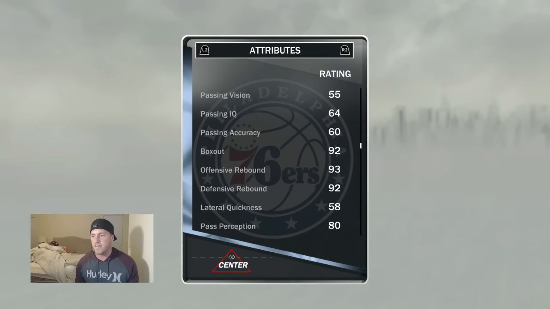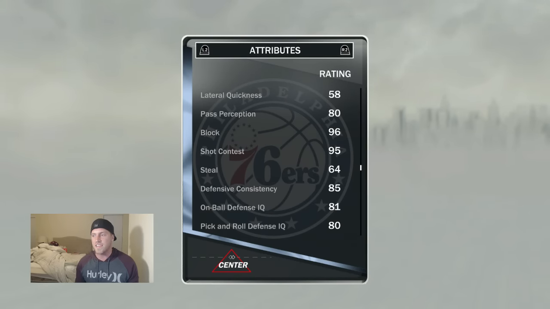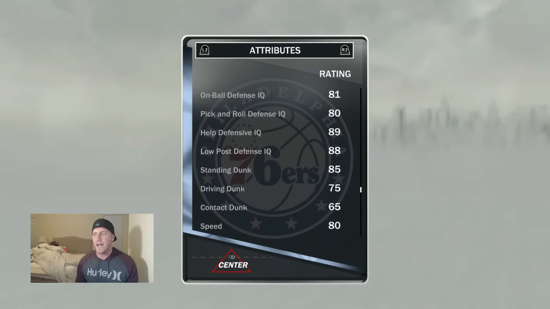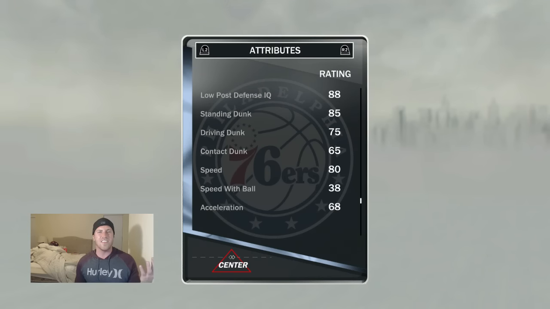Box out 92, defensive rebound 92, offensive rebound 93. He's got 96 block, 95 shot contest. And one thing that baffles me about this card is his defense is good, but not amazing. On ball of an 81, 80 pick and roll, 89 help, 88 low post defensive IQ. His standing dunk is only 85. I feel like he was more dominant than that, but hey.